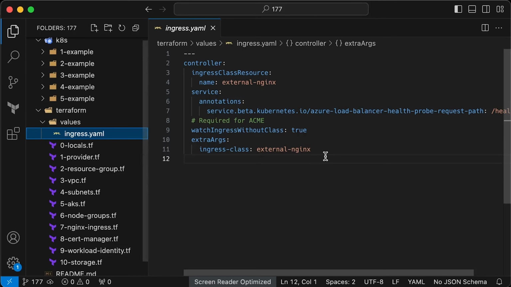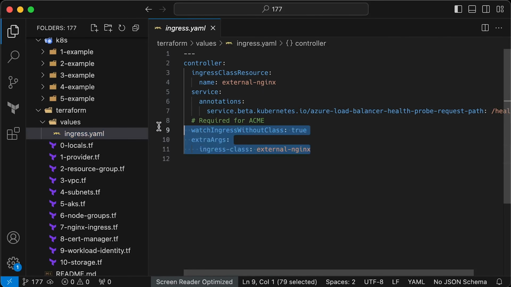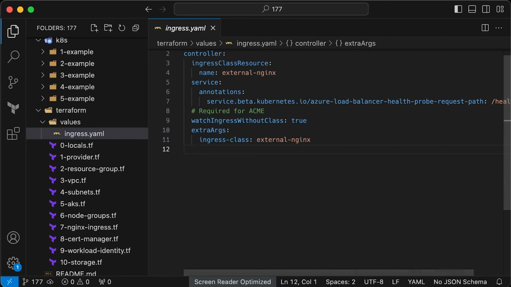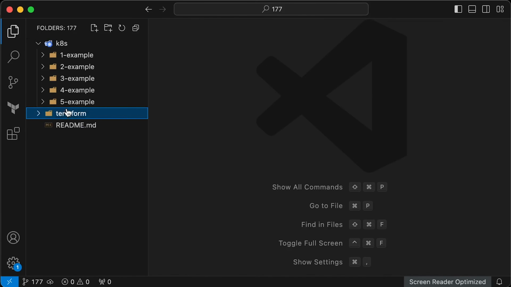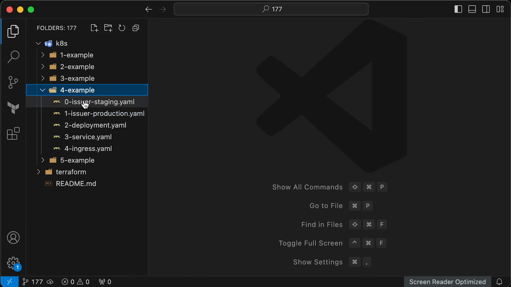Now, cert-manager has traditionally refused to use the new ingress class field on the ingress resource to resolve the HTTP challenge. They explain this by saying they want to be generic and allow other ingress controllers that don't use the ingress class field to still use cert-manager. Alright, to fix that, we need to configure our Nginx controller to also watch for the ingress class annotation. The first step to secure ingress is to create issuers.